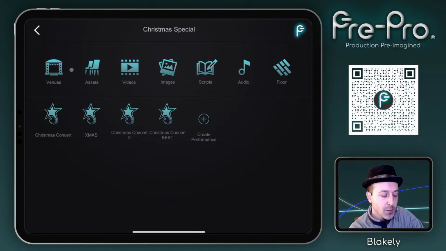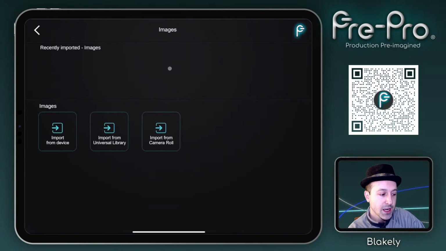I can add venue models, scenic asset models, videos, images, PDFs for scripts, audio, and flooring images for ground plans, or perhaps flooring textures if you want a wood floor, brick floor, depends on how intense you're making this particular performance file.